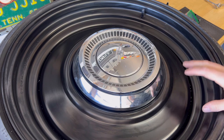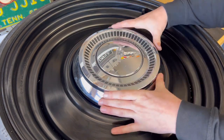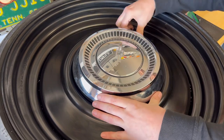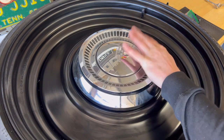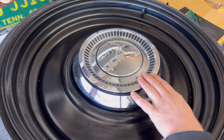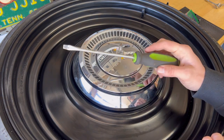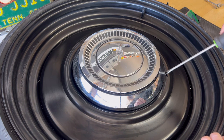With some of the other cap clip companies, what I see is that the hubcap will move around a little bit. But that's what I love about the design. It will put you exactly where you need it to go, and when it clips on there, it's not going anywhere. So you may be wondering, if it's on there that good where you can't even move it around, how do you get the thing off? The best thing to have is a little plastic wedge or something that's not metal, but I don't have a plastic wedge, so I'm just going to use this screwdriver to show you how to get it off.